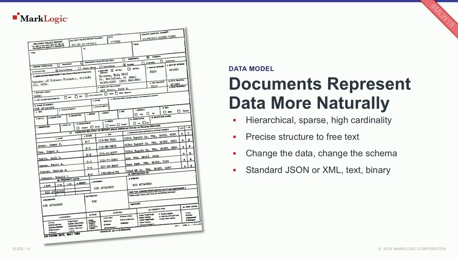Let's talk a little bit more about documents. Since humans have been writing down information, they've been creating documents. A document is a natural way to represent data. Even without seeing the details here, you can see the structure of this document. It's got labels, it's got values, it's got different types of data, it's got different cardinalities of data. You can see there's many names, each of which has a social security number and an address. So this is a natural way to represent data to humans.